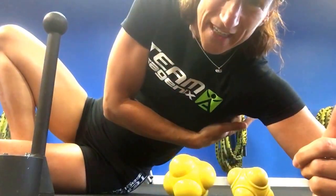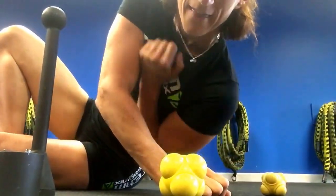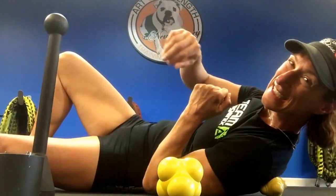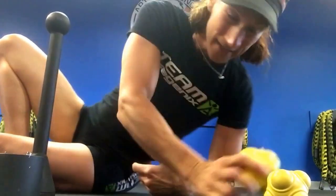Sometimes when you get a kink in your lat or your shoulder, you want to just use that right behind there to get those nubs to dig in and give you that release. If you're not feeling that you need that kind of pressure, use this one — it's a little gentler. Just get it right beneath there, maybe start off with that one and push it around so that you can get into that spot in the rotator cuff, in the shoulder, under the shoulder blade.